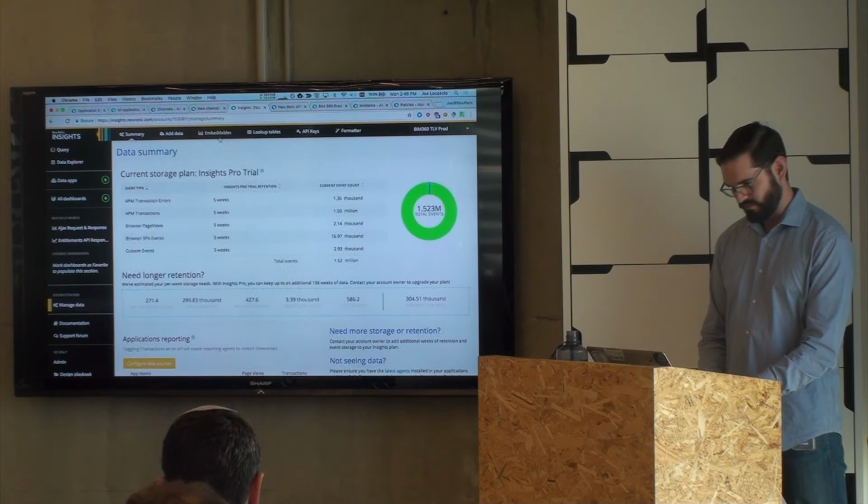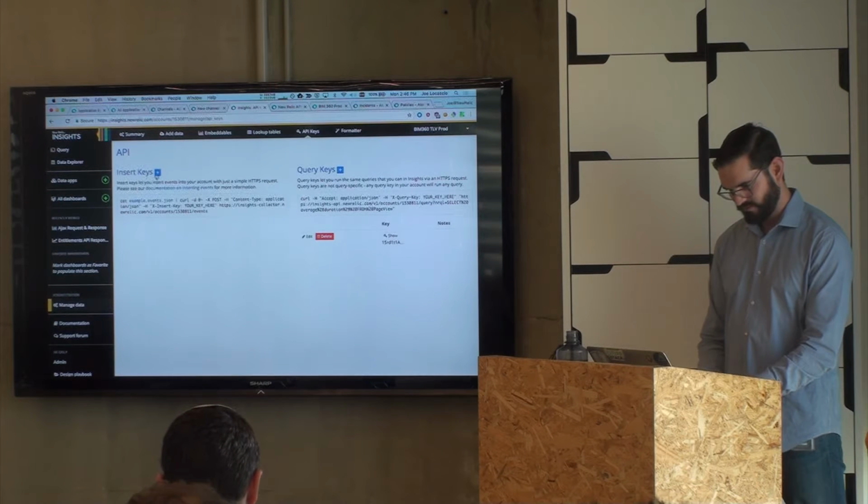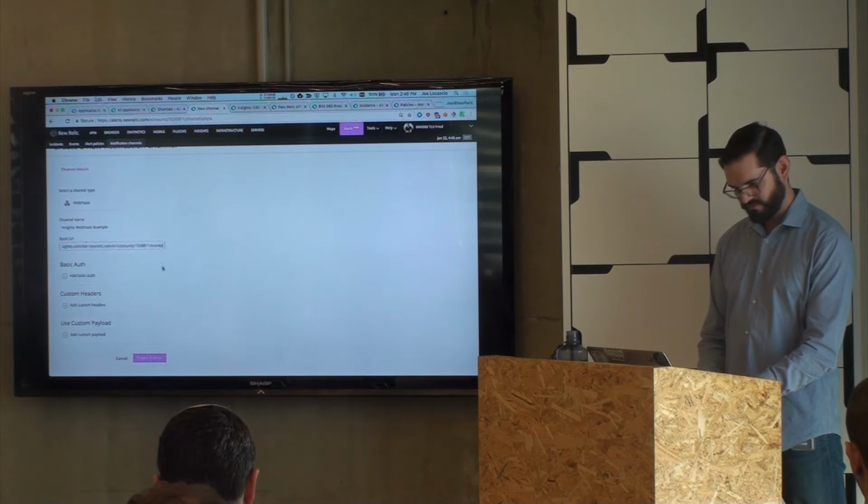There's a cool thing you can do. There's API keys for everything in New Relic. And you can actually insert custom events into Insights from a REST API.